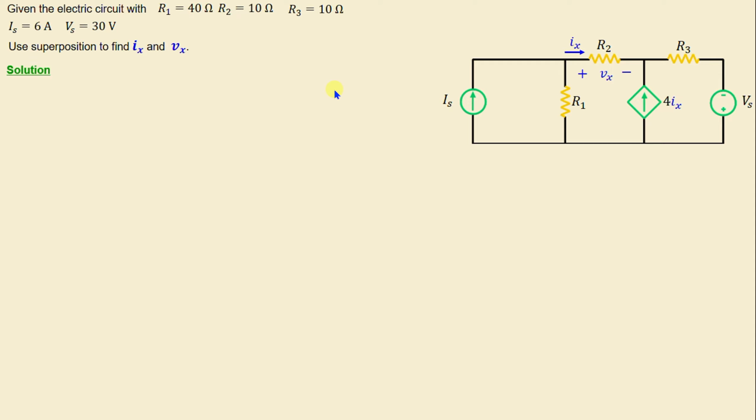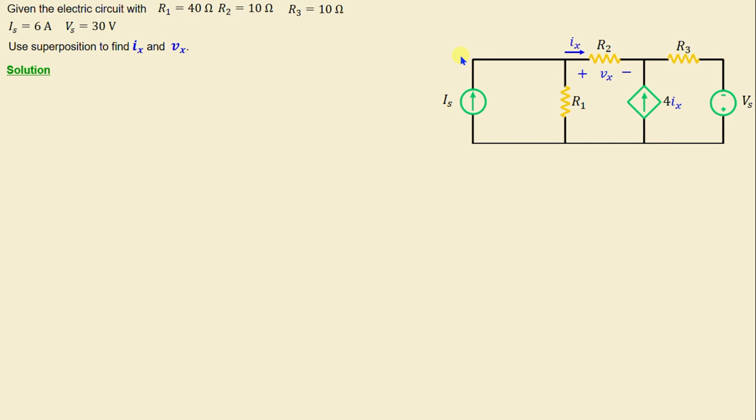First, we begin by identifying each independent source in this circuit. This step provides a clear understanding of the sources that will be analyzed separately. In this circuit, we can observe two independent sources, one independent voltage source Vs and one independent current source Is. Next, we proceed to deactivate all but one independent source in the circuit. This involves replacing the inactive voltage source with a short circuit, which means a zero voltage, and the current source with an open circuit, which means a zero current.